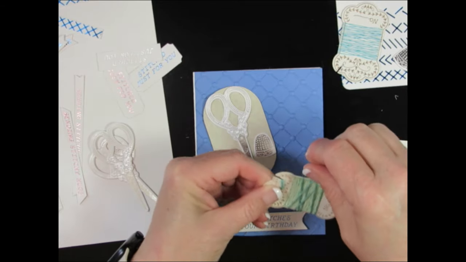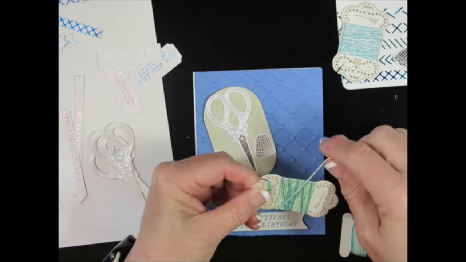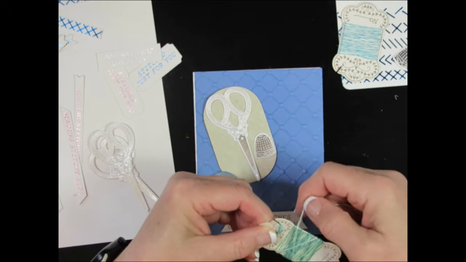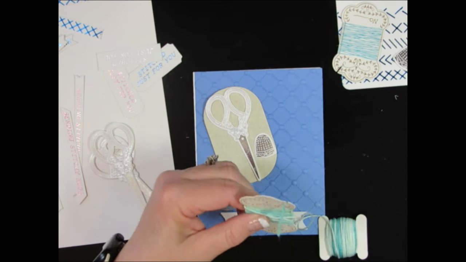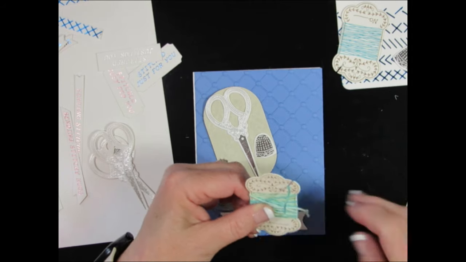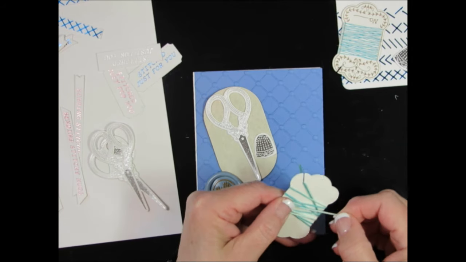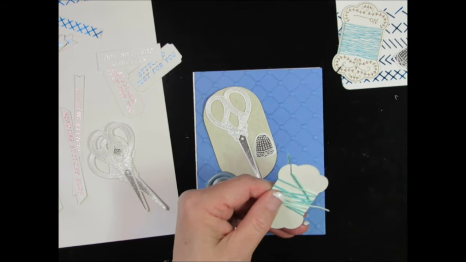So I just go ahead and wrap that around a few times, trim it, and then the back I will tape using the Best Craft Tape Ever. Just taping it right down to the paper. That way it won't slip off the bobbin.